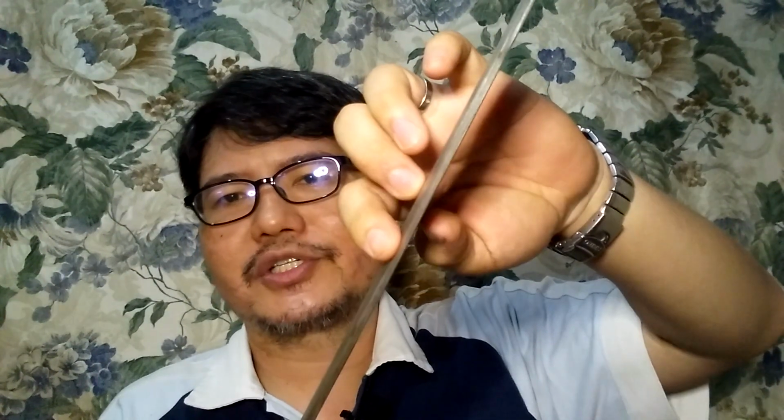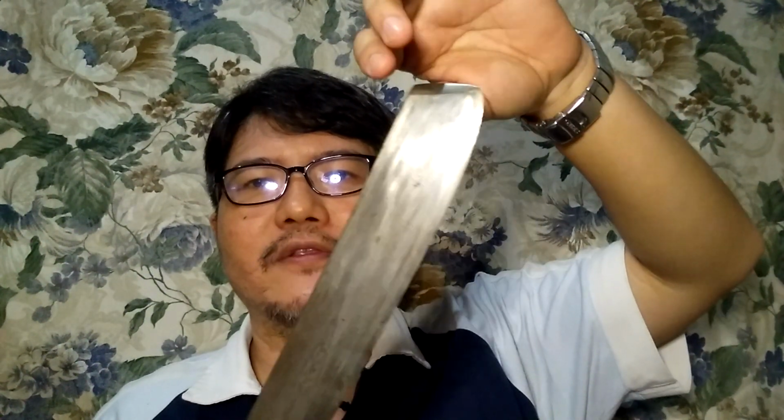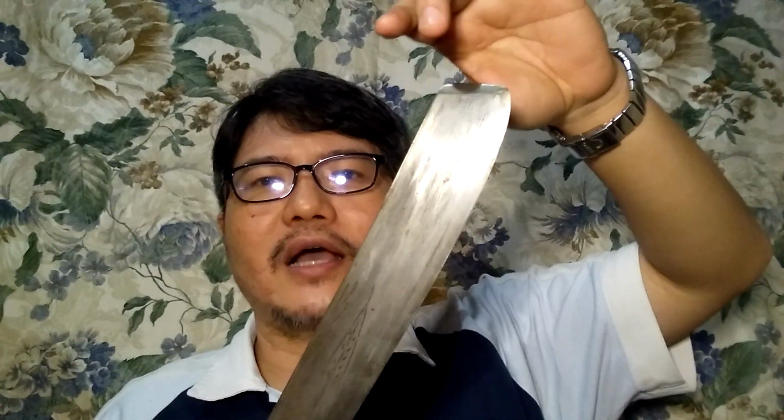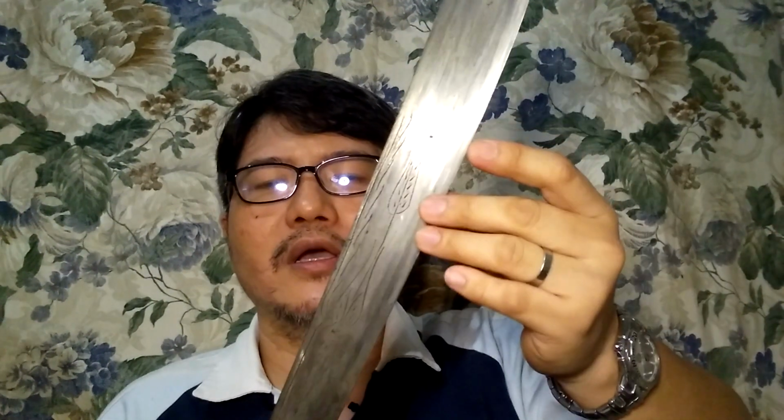What is peculiar with this item is the fact that it has a chisel grind edge. Now, chisel grind blades are common in the Visayas region.